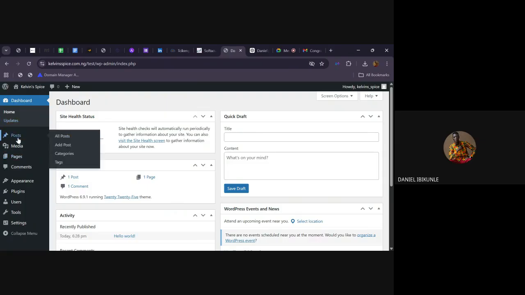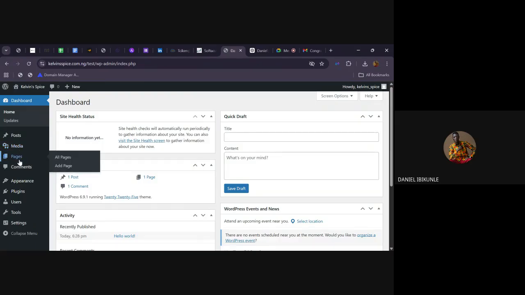And here is post. This section is for posts. Anything or template of website that you have, either fully built or not even built, like we are now, you come here and you add a post. Any post you add in this section becomes a blog post. It becomes a blog post. Do you understand? And here you can add media. It's like a media library.